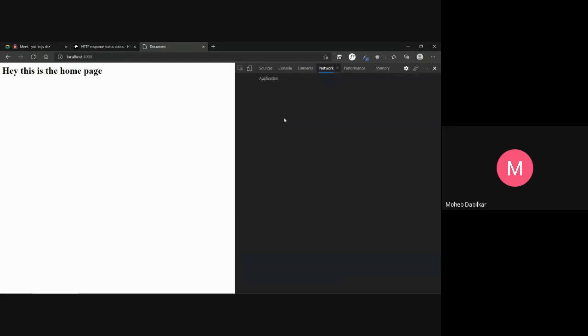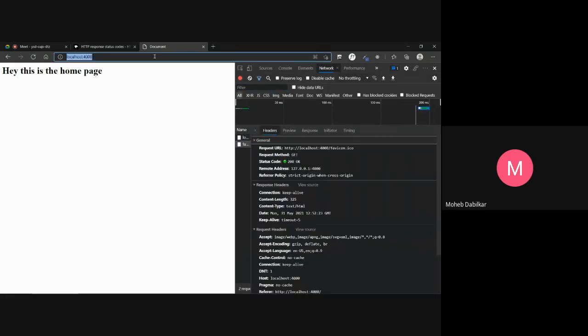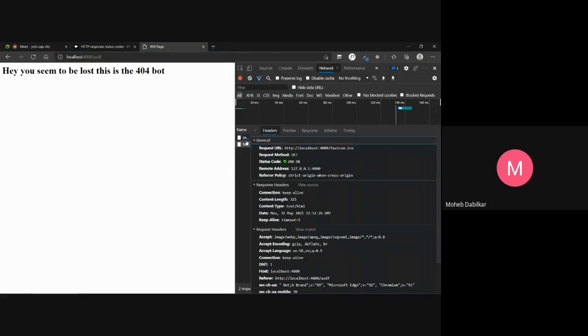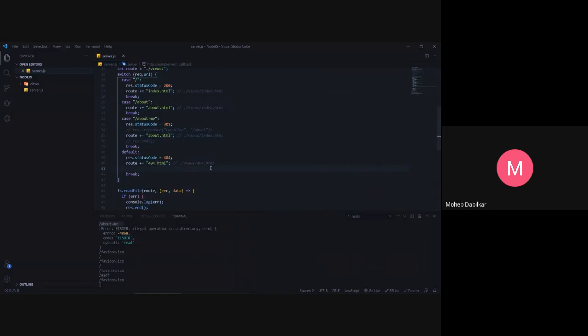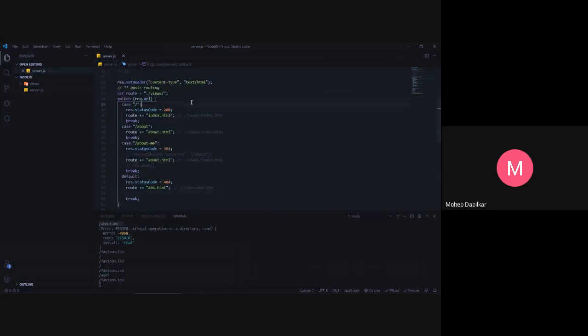What about the response? This should say 200, and then this should take me to... okay, this is not supposed to be 400 now. So status code is equal to 400. Route plus equals.